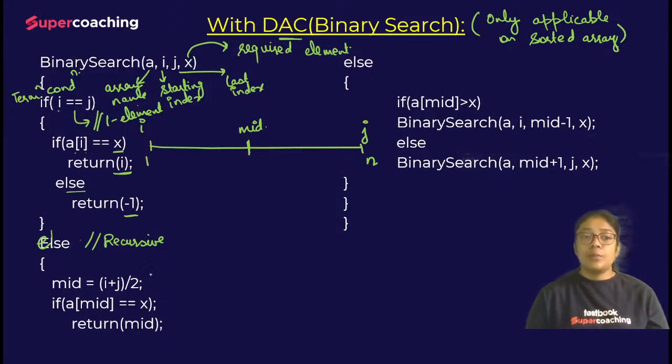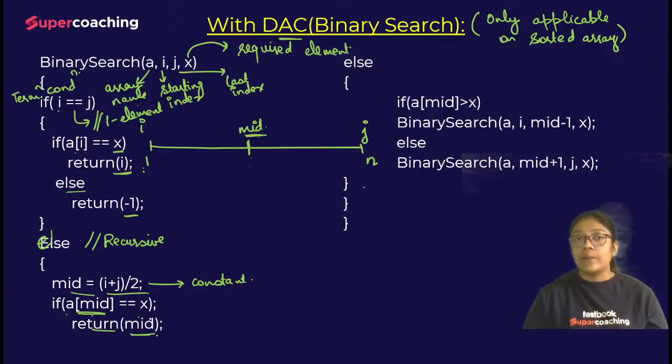Compare the element with the middle element. सबसे पहले आपने mid find किया. Mid means first page number, last page number divided by 2, you will get the mid. How much time will it be taking? This will be taking constant time. After that, we are looking that if the required element is available or is it available at the mid. So if a of mid is equal to x, तो इसका मतलब हमें element मिल गया and will return the position that is mid.